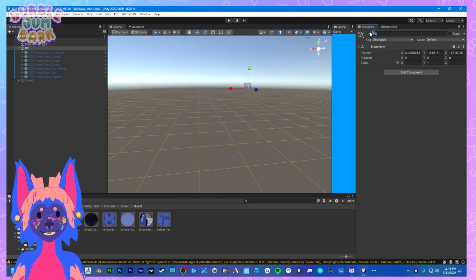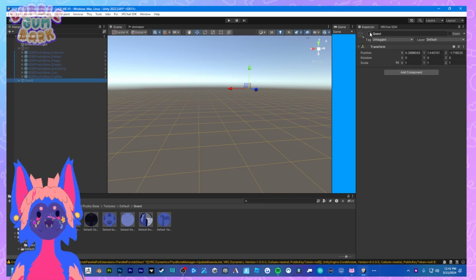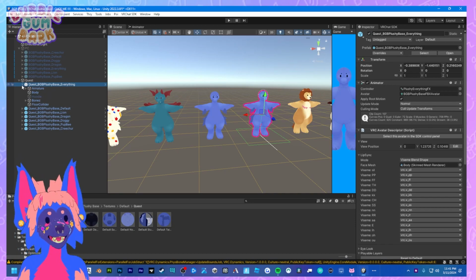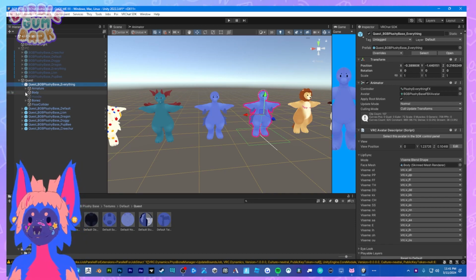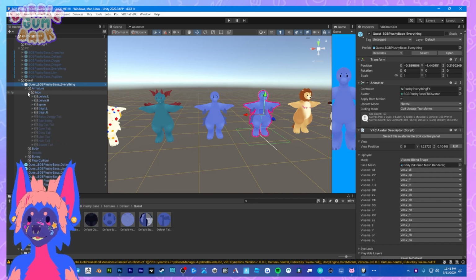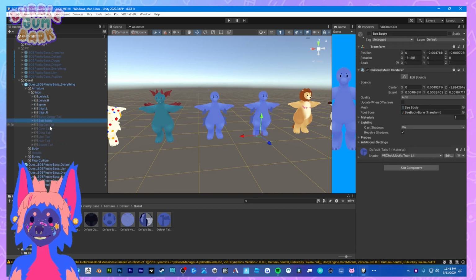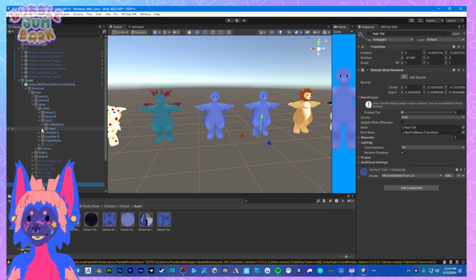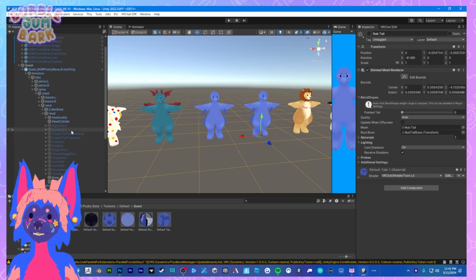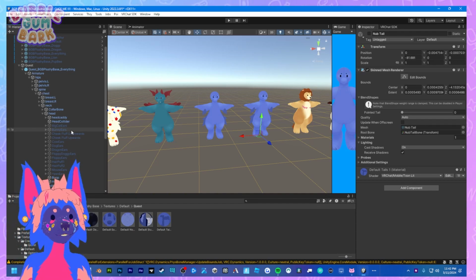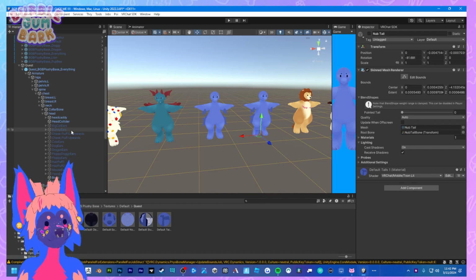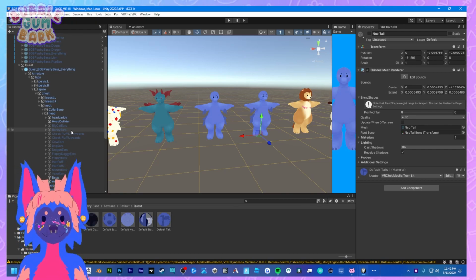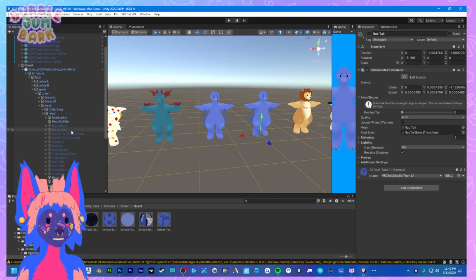Now, when it comes to the Quest version of the everything file, for example, yes, I was able to upload it for Quest, but in doing so, I had to remove the fizzbone components. So the tails are all there except for the bee butt and the nub tail, and then there are no bones in any of the ears, cheek fluff, stuff like that. So they'll just be stationary, but the tails will still wiggle and look cute. So that's the only thing you have to be careful for is fizzbone components.